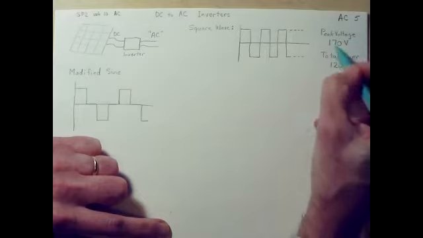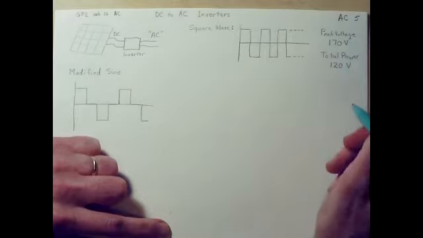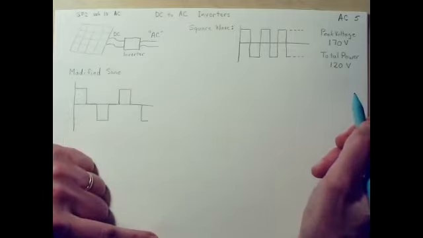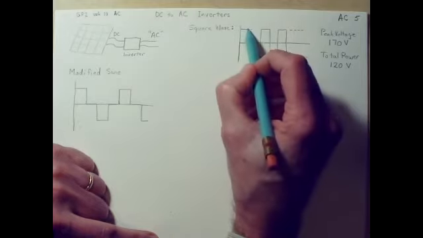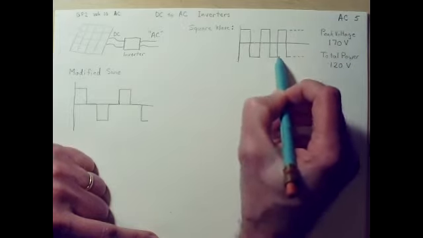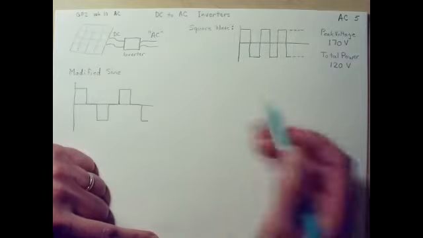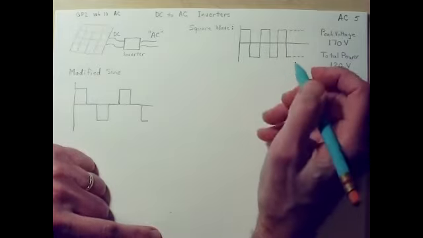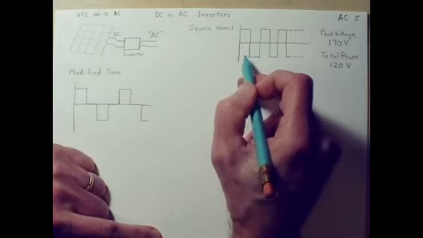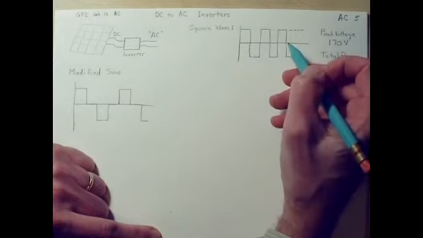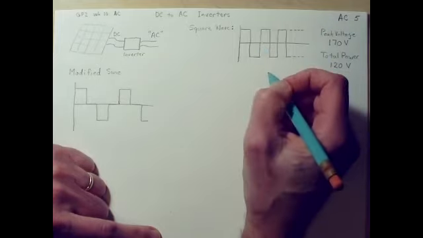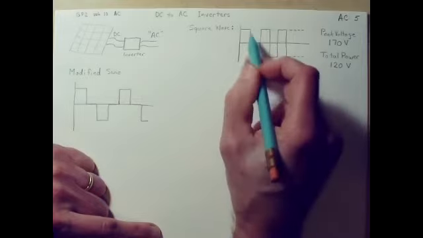So some devices make use of the peaks, and some are making use of sort of the total amount of power. And here the trouble is you don't have a distinction between those two. They're equal. The peak voltage is this value right here. And so devices that are going to use that are going to pick off that value. But the RMS for this thing, now think about what that would be. Remember, RMS stands for root mean square, and you do them in the other order. So you take this waveform, square it, then take sort of the average value of it, and then you take the square root. So take this and square it.